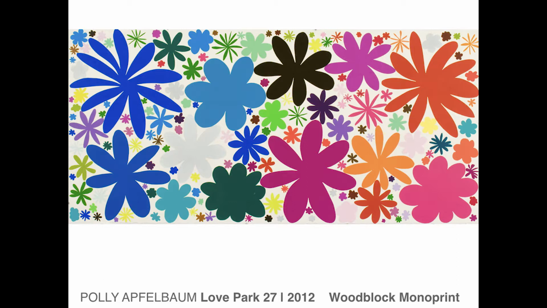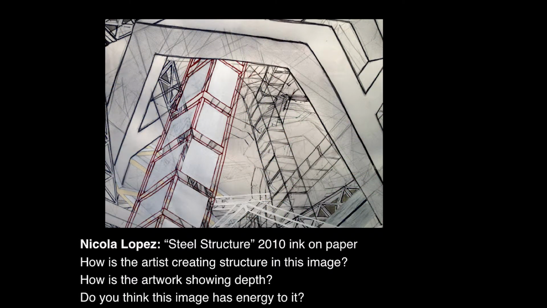So she is directing our attention. She's counterbalancing heavier pieces on one side with heavier pieces on the other. She's able to create this spectrum of color and interest by varying all of these elements that she has in the piece. This is, I think, an extremely good example of a very specific hierarchy she created within the piece. Another piece I want to look at real quick is this piece by Nicola Lopez.